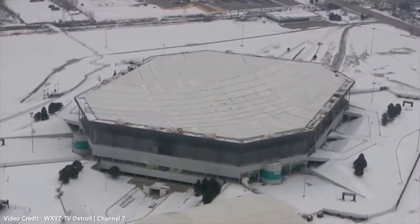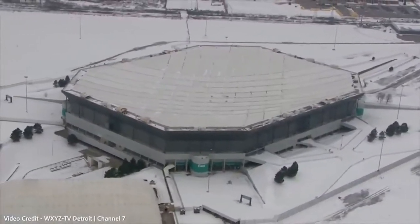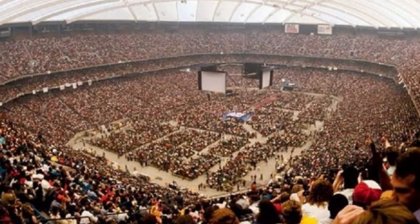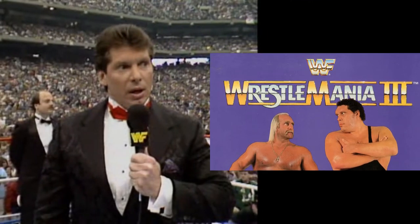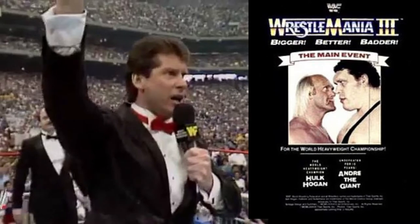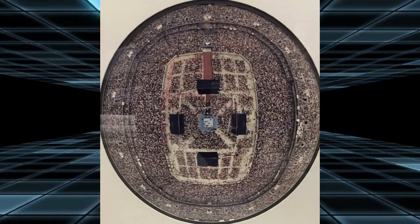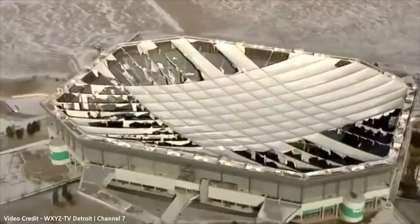It was the host of the 1979 NBA All-Star Game, Super Bowl XVI, and of course WrestleMania III, where the WWE claimed they set an indoor attendance record of 93,173 people. Although some people dispute that the number was slightly fictionalized, as WWE tends to exaggerate and the capacity of the stadium did not support that. There was no way they could have fit 93,000 people in there. WWE includes ushers, people working, anyone in the parking lot, and possibly anyone driving by. Realistically, most people estimate that WWE put about 85,000 people in the Pontiac Silverdome.